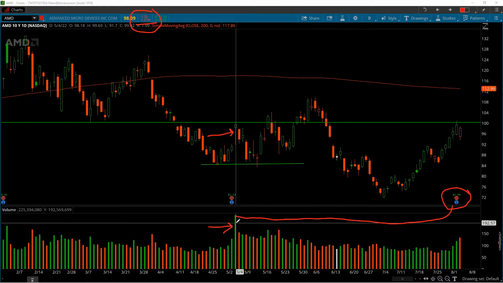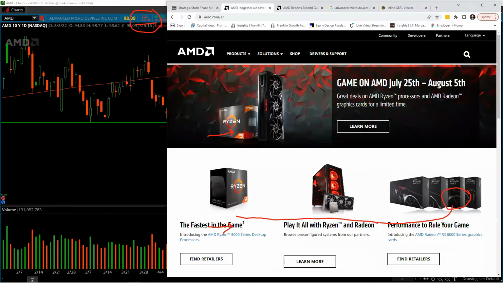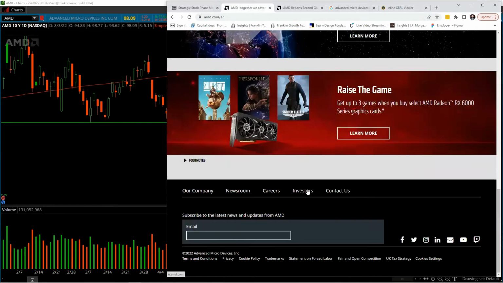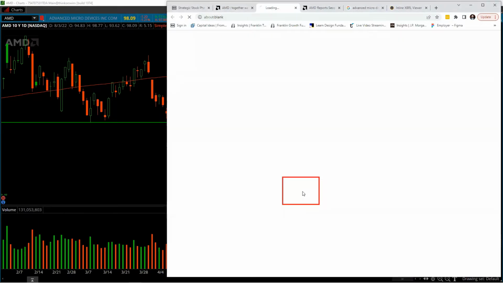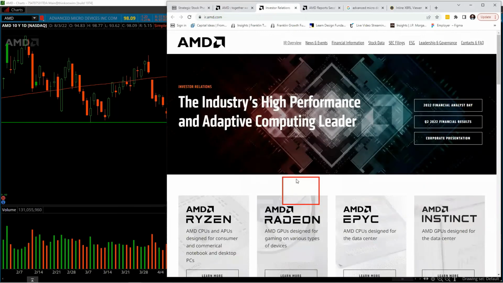They're forward-looking, okay? So one thing that I like to do, which I encourage all of you guys to do as part of your homework, is to go on the company website, amd.com, go all the way to the bottom and click the investor relations section right here. If you're seeing this for the first time, every publicly traded company has an investor relations section. Click on that. And of course, look at the press release for the most recent quarterly earnings.